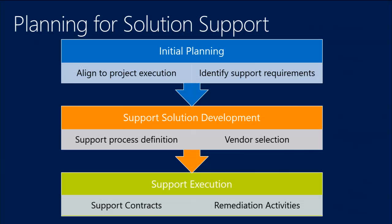We start looking at planning for the solution for support, right? I think the middle line is the biggest piece here, support solution development, where we get into vendor selection. This process can take a little while as you're interviewing these PSLP partners, right? You're putting a lot of faith and trust in these guys. It could be the same company that's helping deploy. It might be someone else completely different, right? But I think a big piece is to really understand whether this company is capable of helping resolve all these issues quickly.